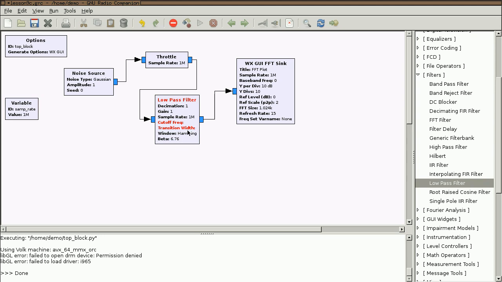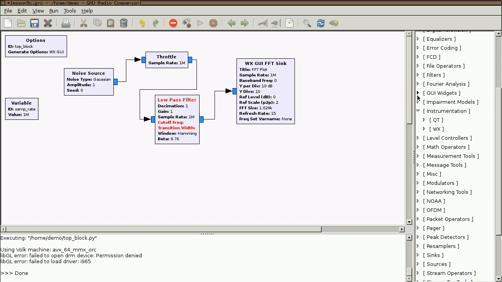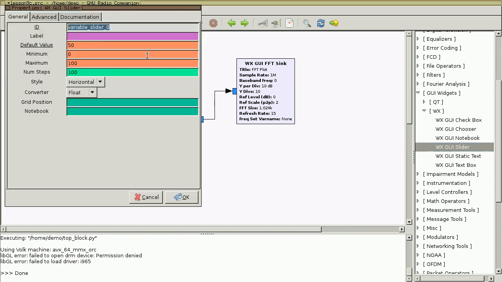It wants us to specify a cutoff frequency and a transition width. Now I like to specify these with sliders. So I go into GUI widgets, WX GUI slider, and I'll create one that I call cutoff, and give it a default value.